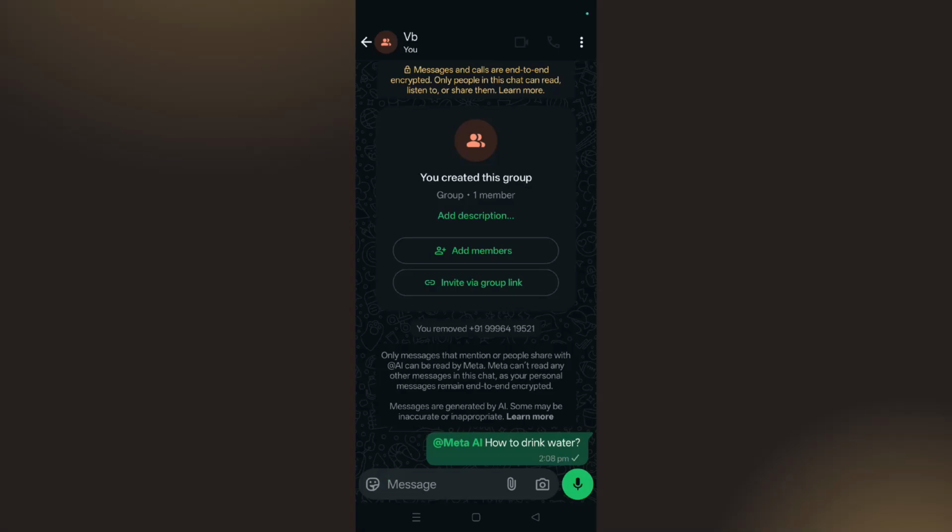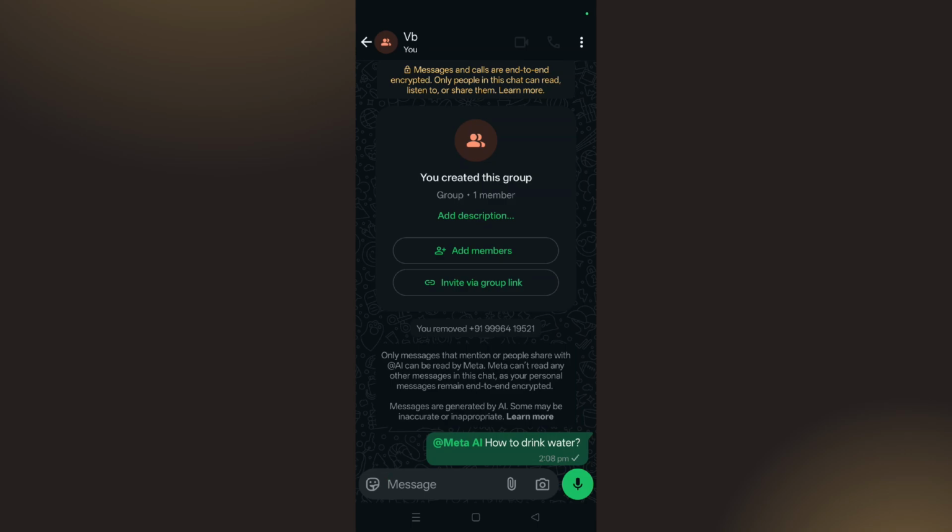In today's quick tutorial, I will show you exactly how to lock a chat in WhatsApp so that only you can open it. This particular tutorial is perfect if you want to keep your personal and sensitive conversations private. So without further delay, let's get straight into it.